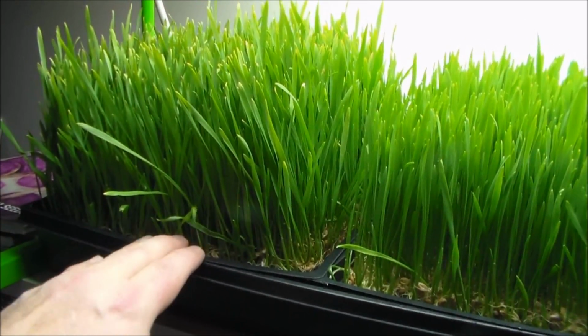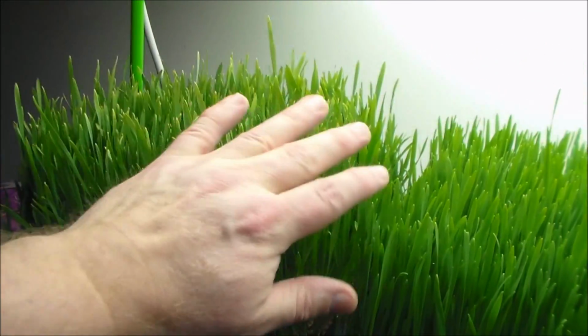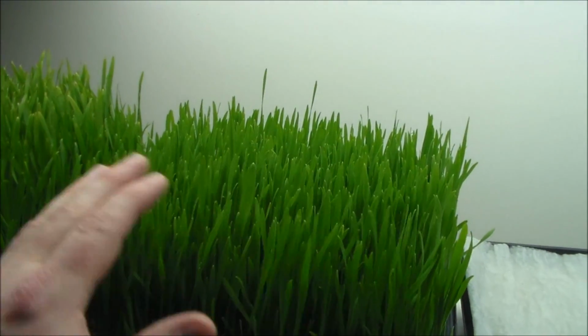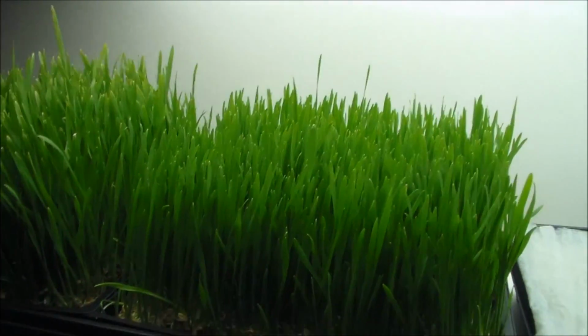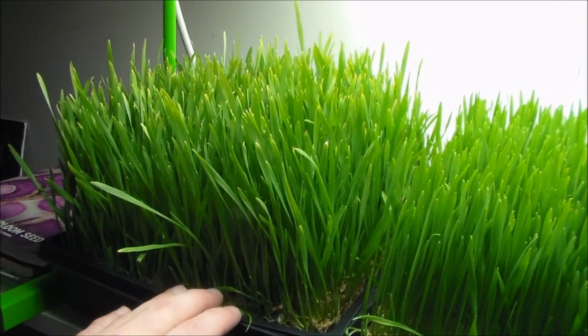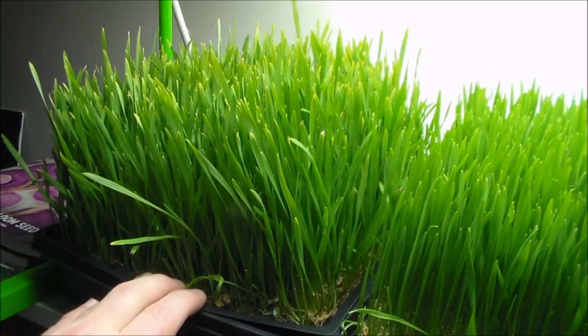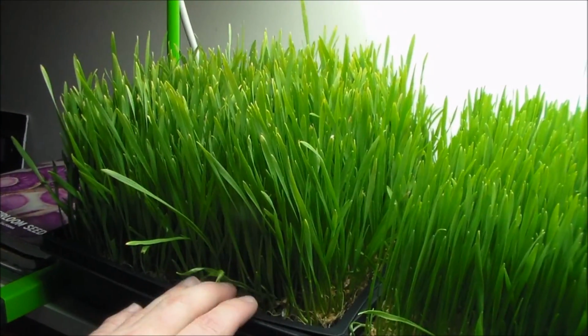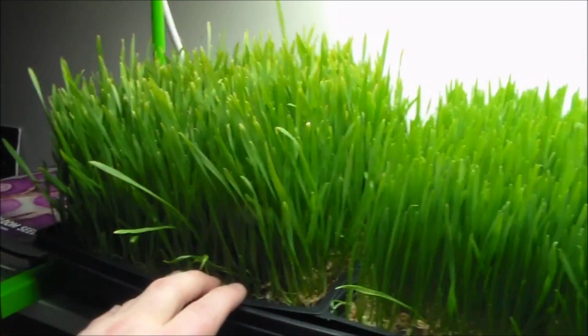Actually, the one on the left here, this is actually day 14 for this guy. So believe it or not, this is about 5 days behind it. It's actually catching up quite well to the one on the left. So again, this is tray number 1, and we're going to be juicing that today. So again, I've let this sit under the grow lights for the last, I don't know, 7 days or so.